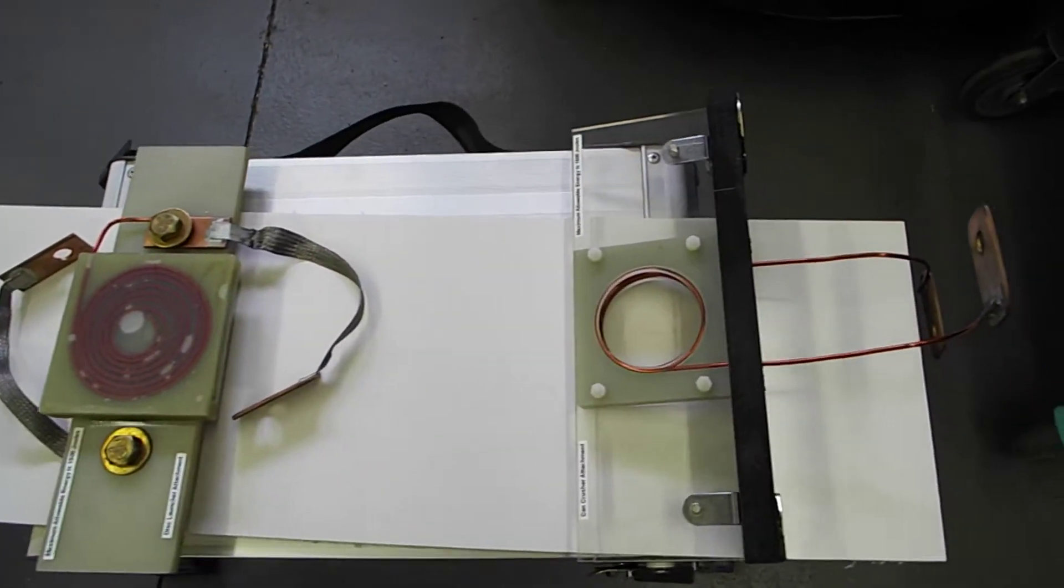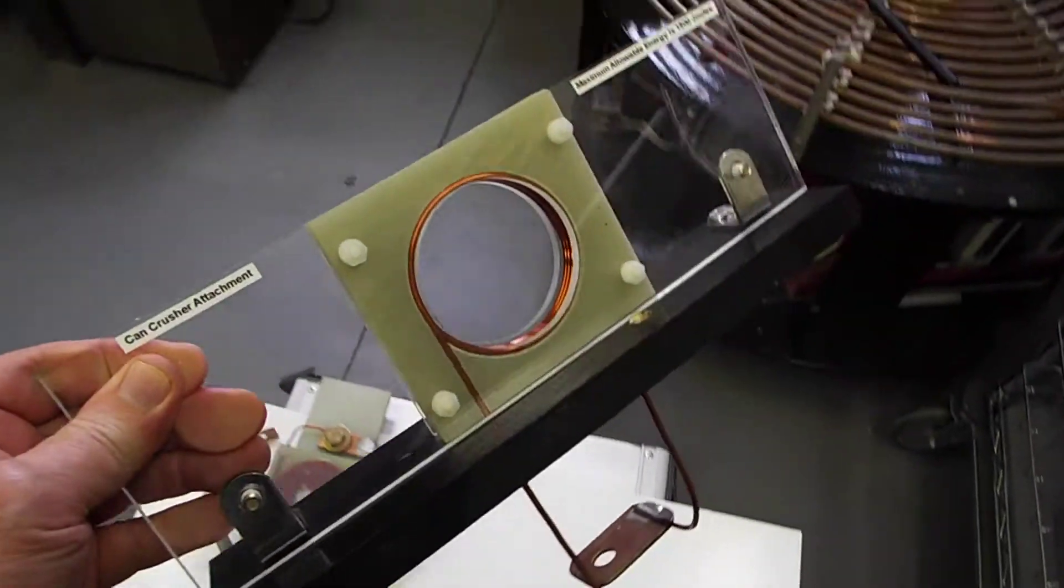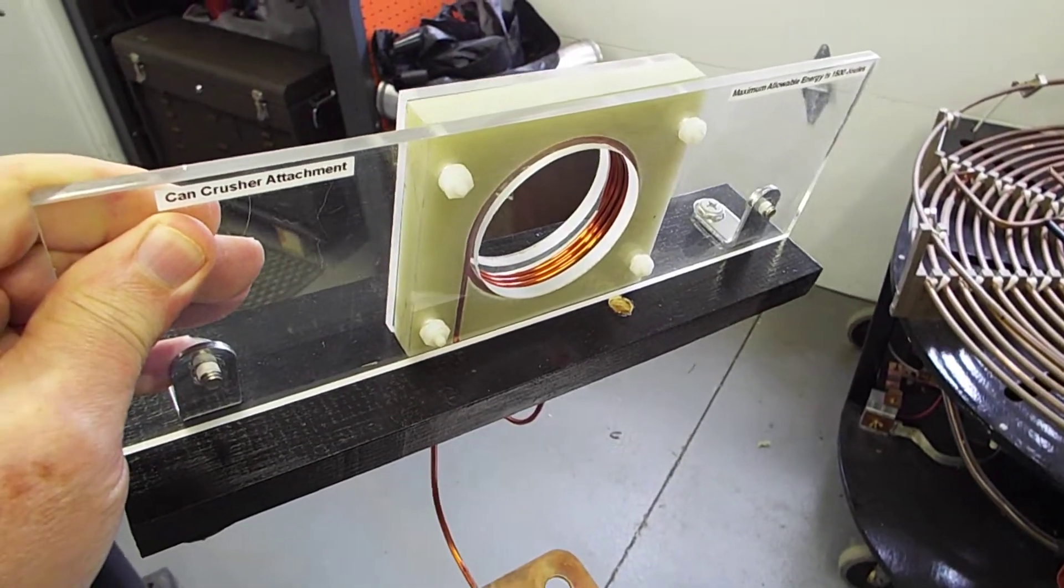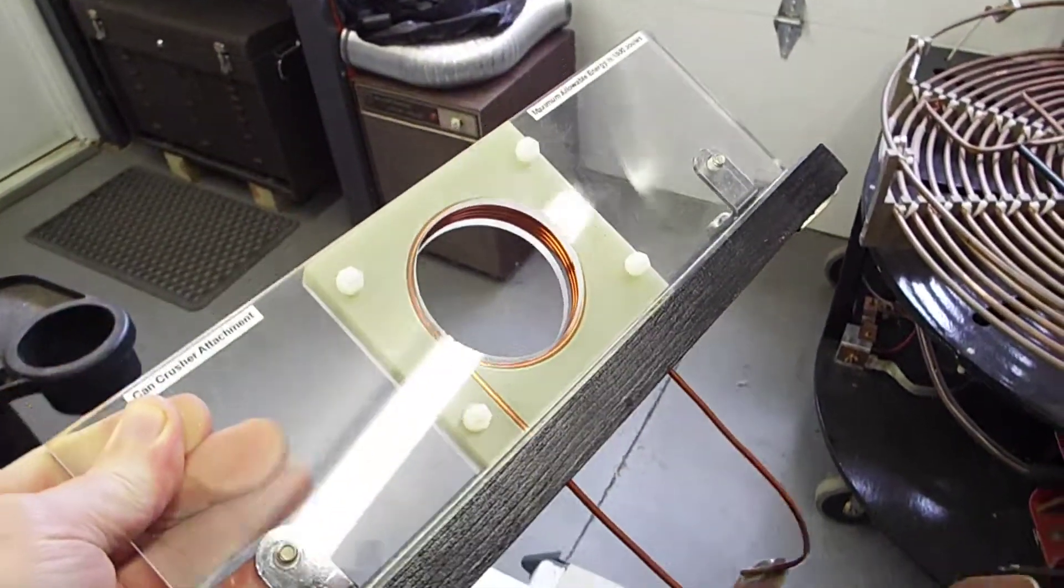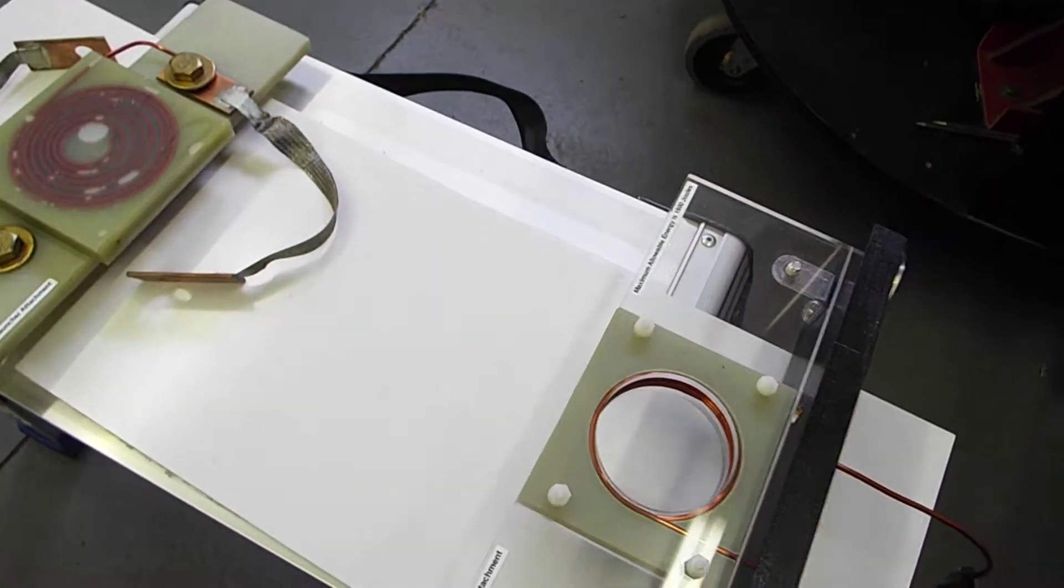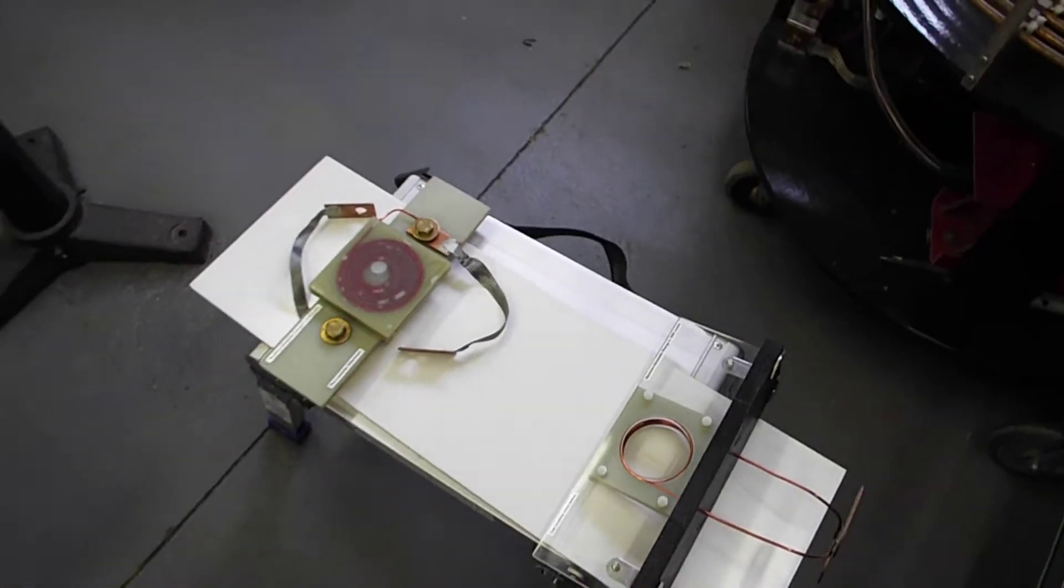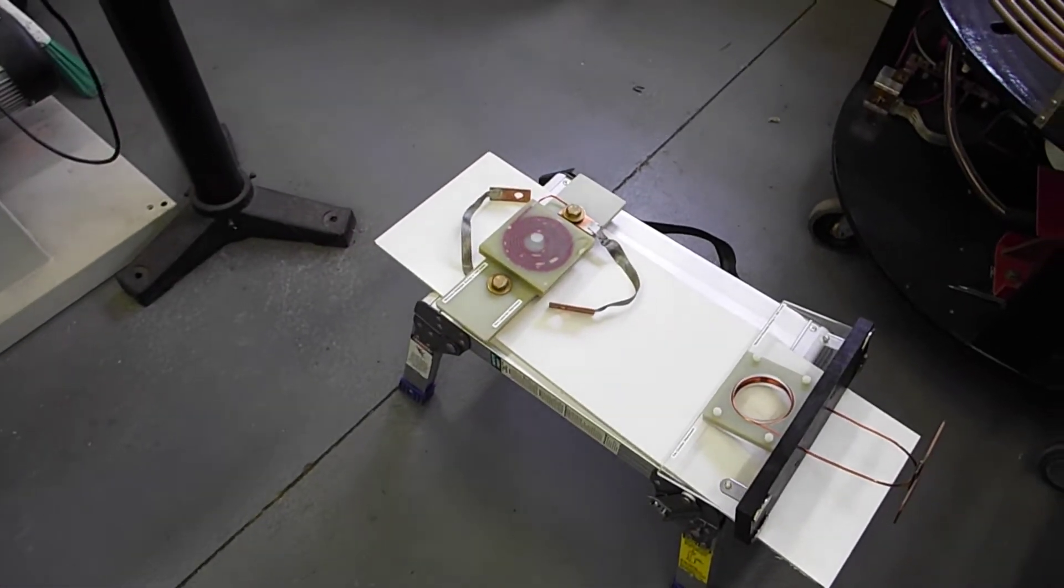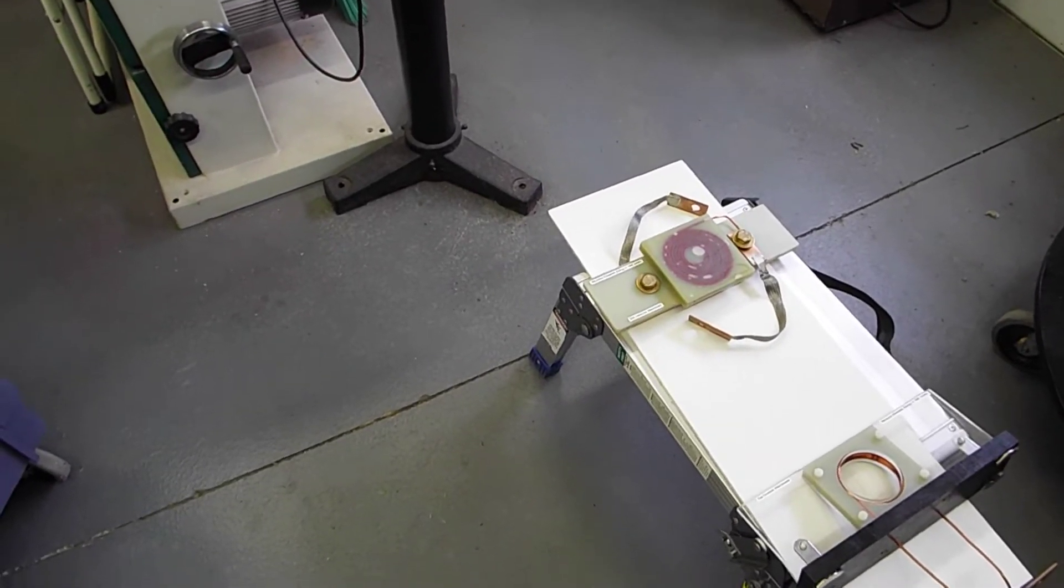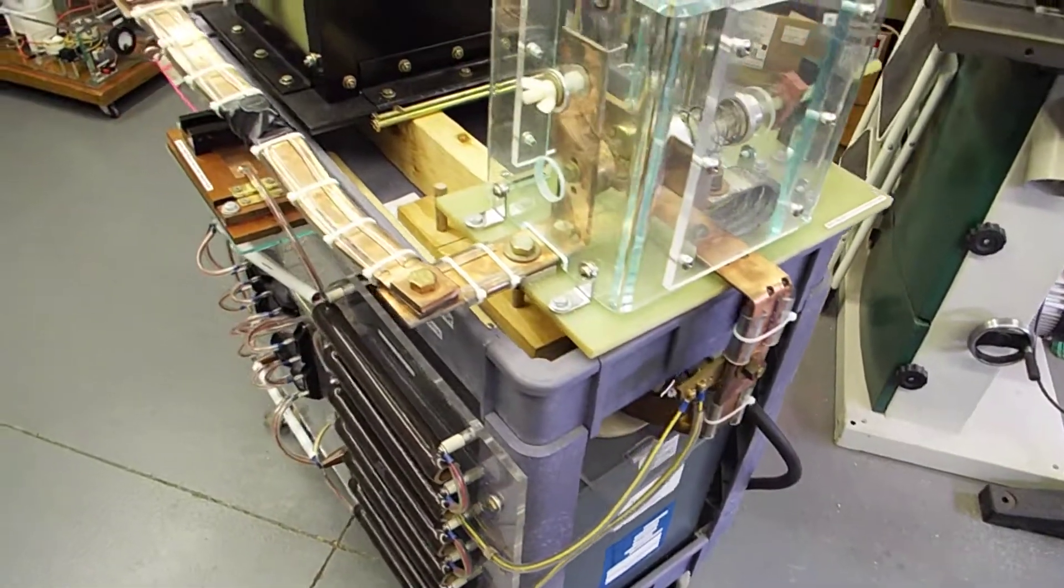Here's the attachment I use for can crushing. It's just 3 1/2 turns of 9-gauge magnet wire. And the can goes right through that hole. I do have some other videos showing can crushing and disc launching, so you can view those if you like.